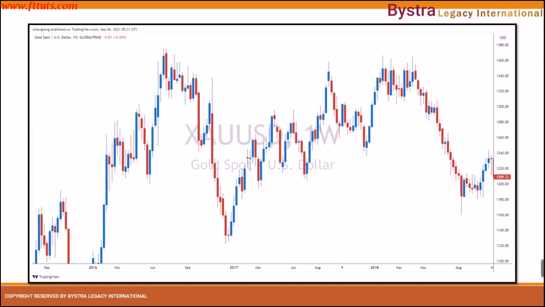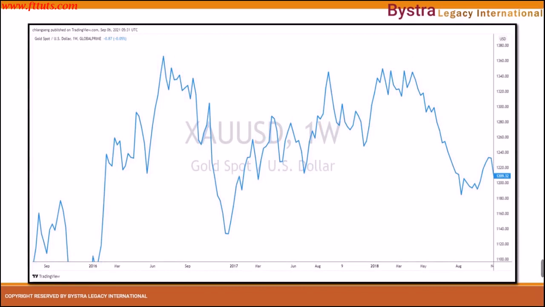Okay, let's move to the line chart. As you can see in the line chart, there are a lot of capital letter A and capital letter V. Now, are you able to identify which is the good capital letter A and which is the good capital letter V? Okay, let's look at this. I'm going to mark the resistance first, as a red horizontal line. You can see this? All these are the resistance. Here is also resistance.